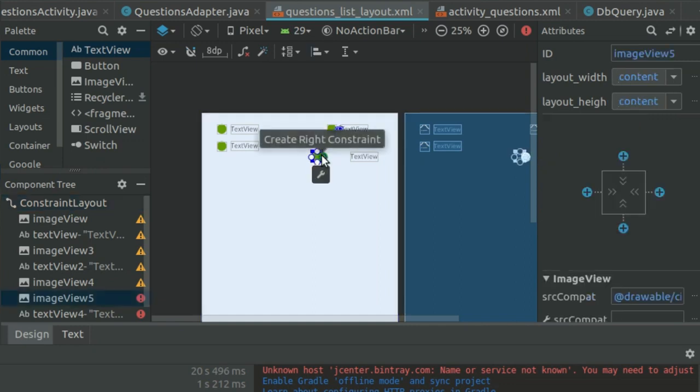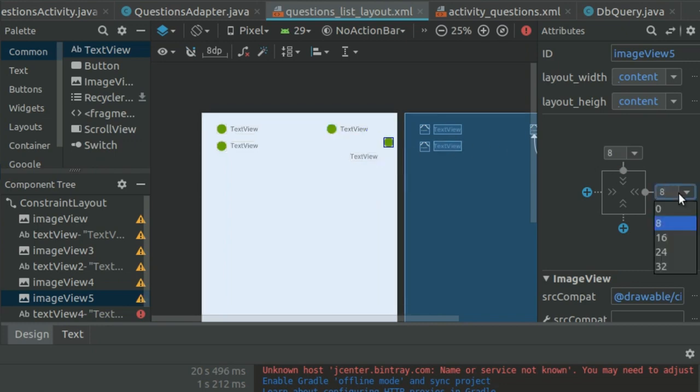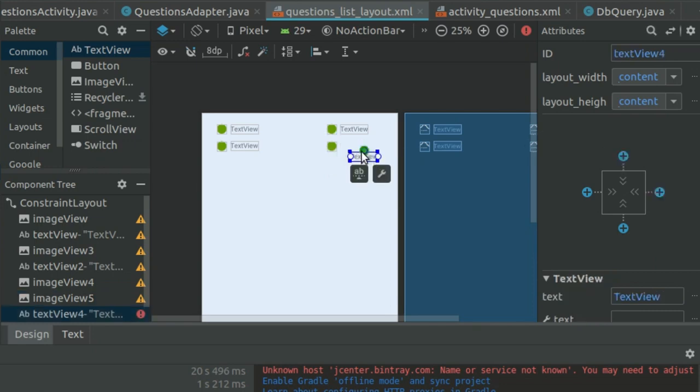Similarly, constrain this from right to parent and top to the bottom of this image view, and from right we'll give 128, and from top 16, and then this text view bottom of this, and from left to the right of this image, and from the top we will give 16 dp margin.